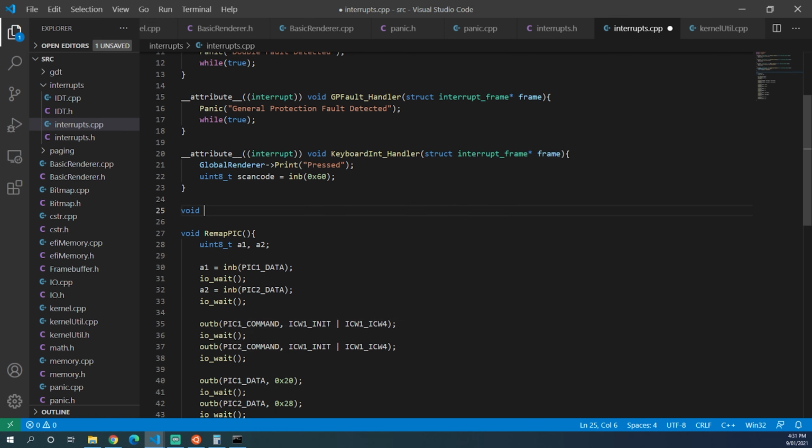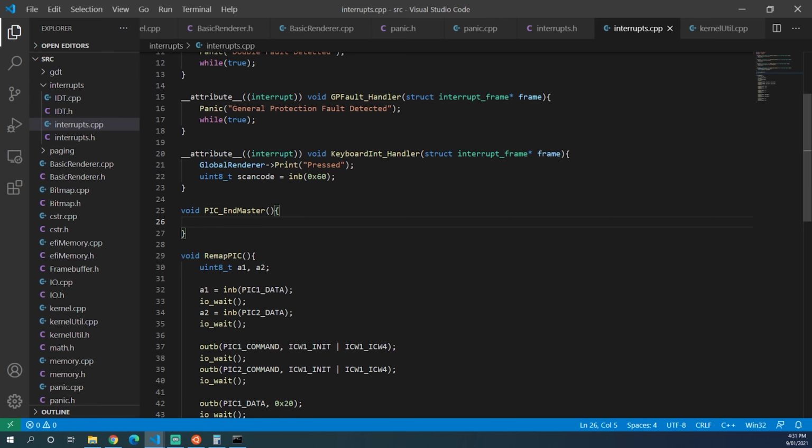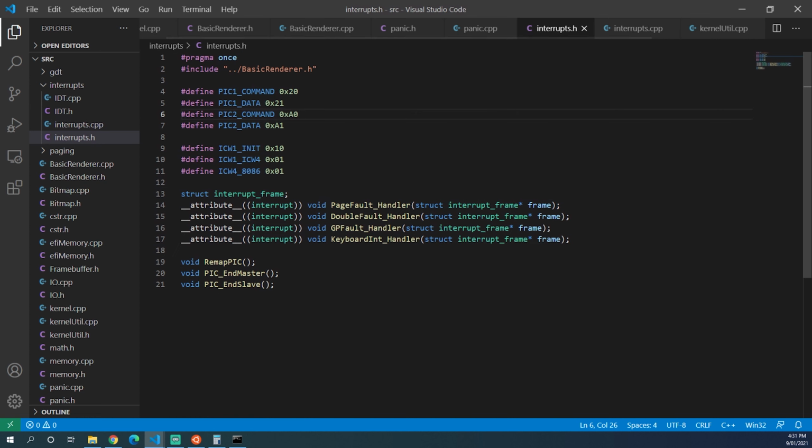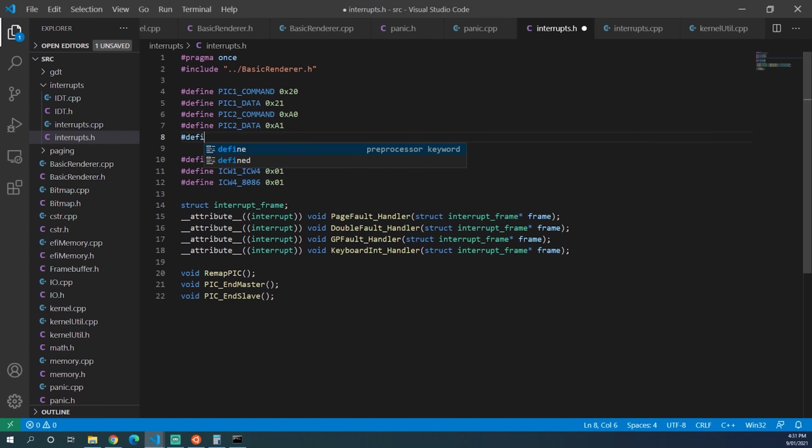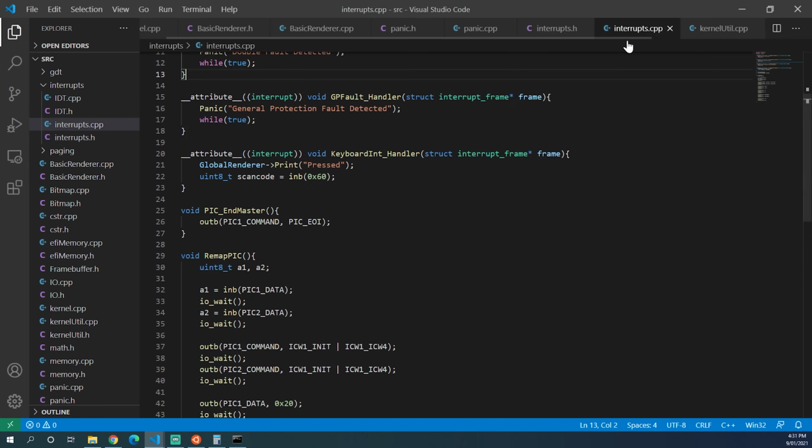So that's void PIC_end_master. So we just need to do outb PIC1_COMMAND, PIC_EOI, which is end of interrupt. We haven't defined this yet, so let's define that now. So in interrupts.h, we can define PIC_EOI, and this is 0x20. So that's the value we need to send to these ports.